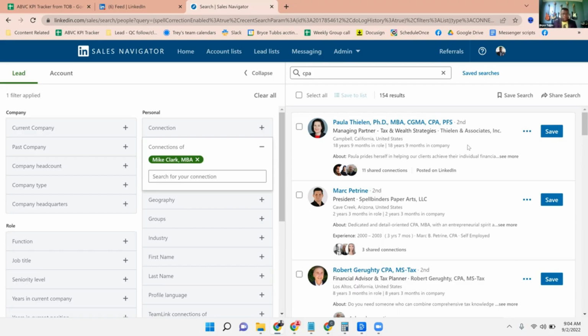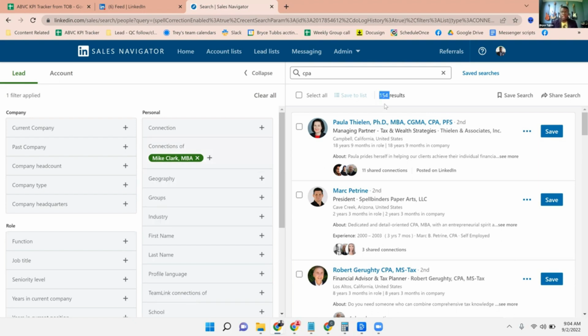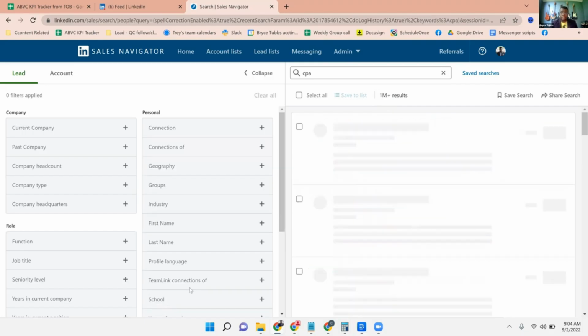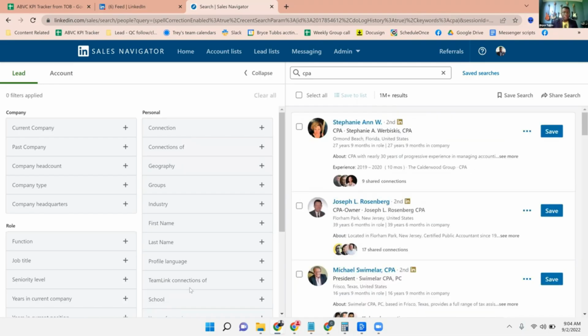But right now we just want to make that initial contact and see just how many people we can get to work with us just off of cloning these clients. I mean, right in this last search I did with Mike Clark, it's 154 results. That's a tremendous amount of people, right? On the internet, it might seem like a very small number, but if you really think about it, if 154 people came to your birthday party or came to your son or daughter's graduation, that's a lot of people, right? So that's really amazing, at least for me.